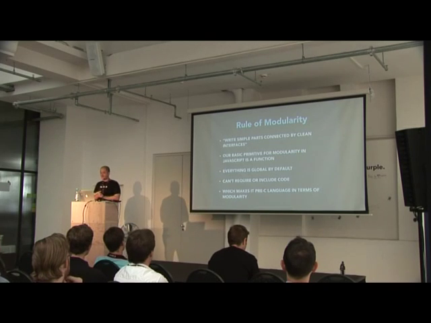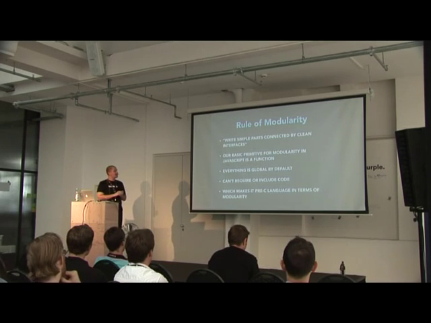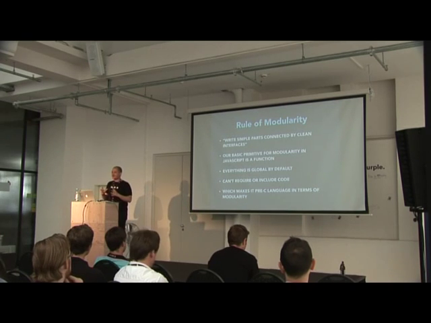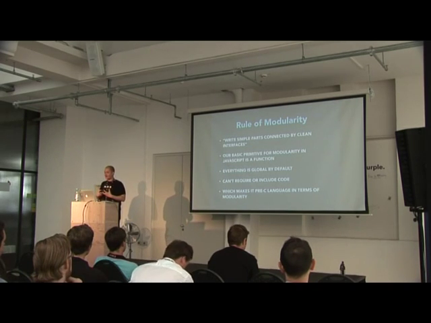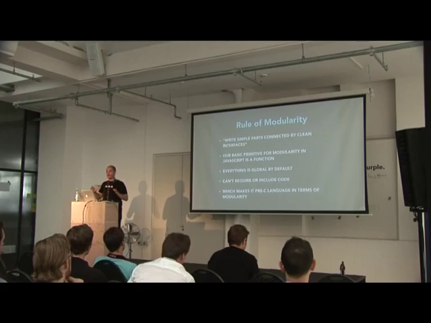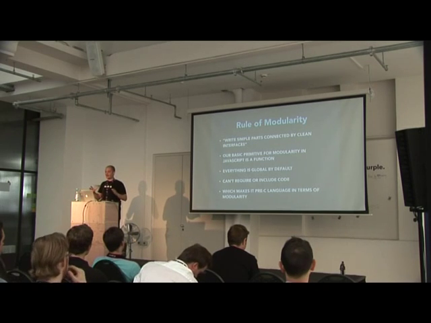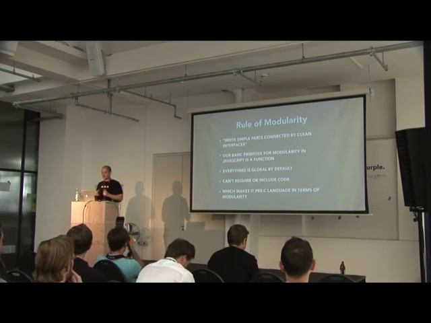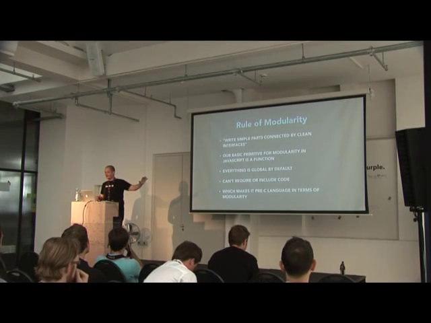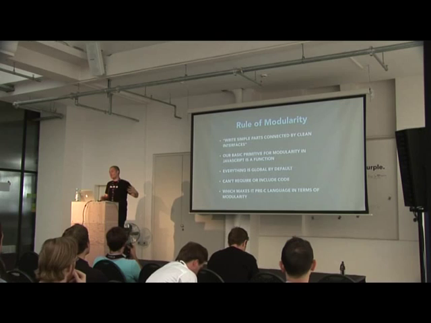Rule of modularity, another one of the Unix philosophy principles: write simple parts connected by clean interfaces. Although functions are really powerful as a unit of abstraction, and you can go far with them, I think having them as the most basic and the only unit of modularity in your software is a bit of a stretch. JavaScript having everything global by default makes JavaScript really hell to work with.